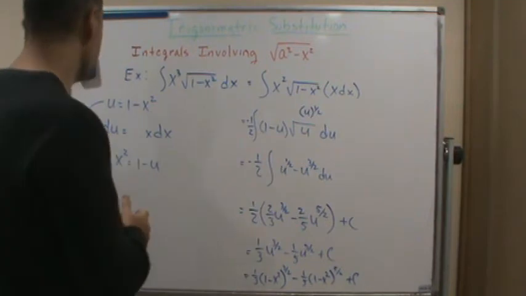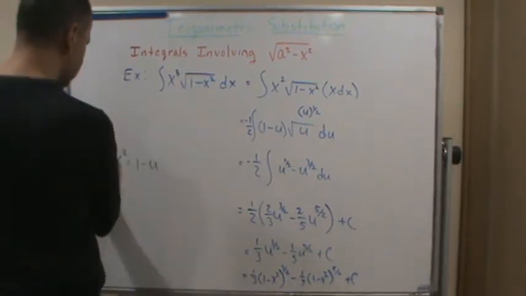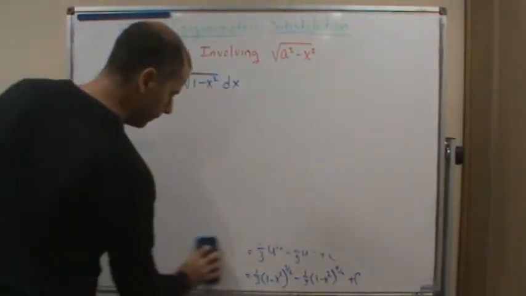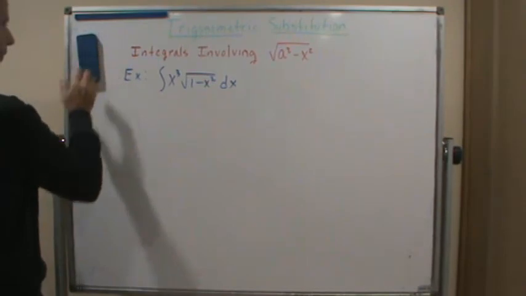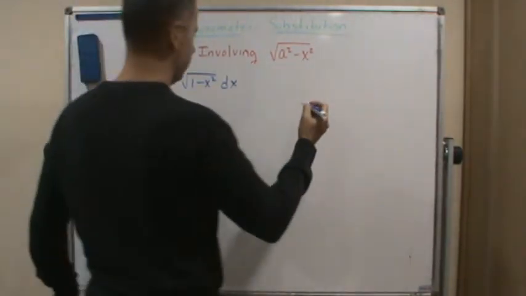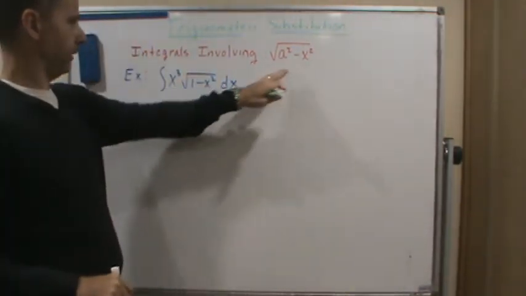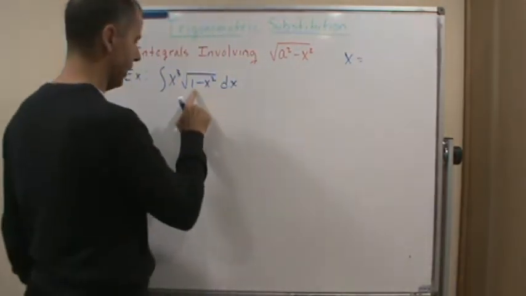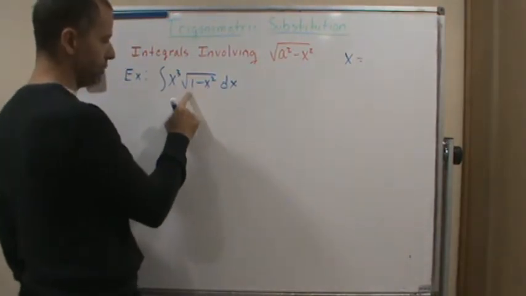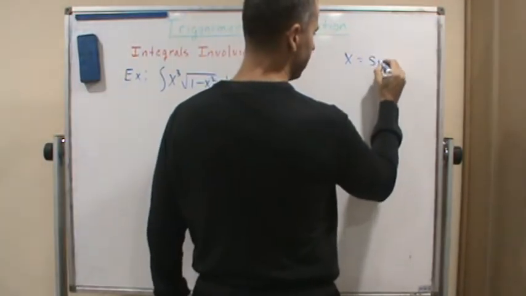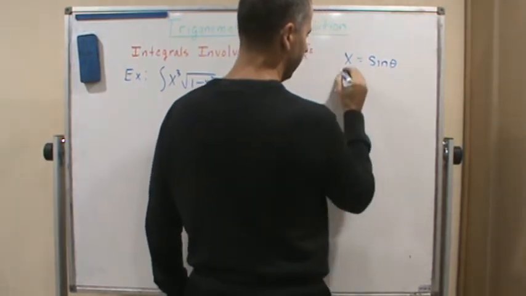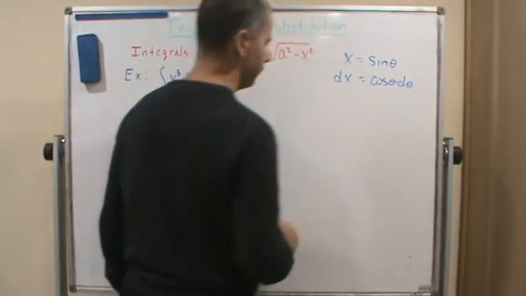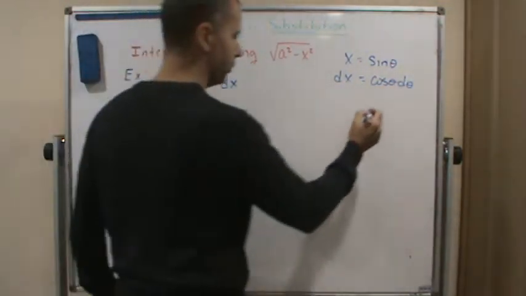Now watch. Let's do the same thing, and we're going to do a trig substitution. Okay? So now I'm going to do, again, it's in the form, right? So I'm going to use my x equals, in this case, a is 1, right? 1 squared is 1, so a is 1 here. So this is just going to be sine theta. So dx equals cosine theta d theta. Okay, now watch. I'm going to do my reference triangle.